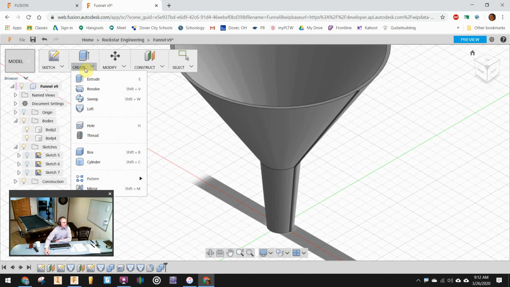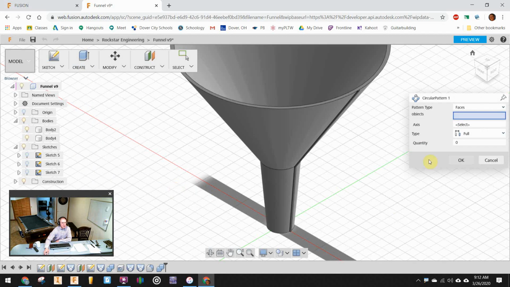Under the create panel, I'm going to now do a circular pattern. In the PC version, I would usually pattern the feature, but in this case, I only have the option of faces or bodies.